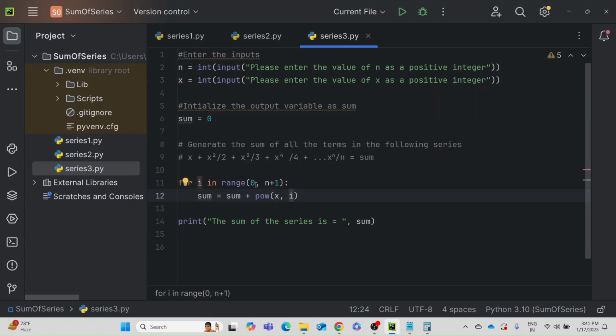But there is one difference in the range function. Here the starting term will be 1 and the ending will be n plus 1.